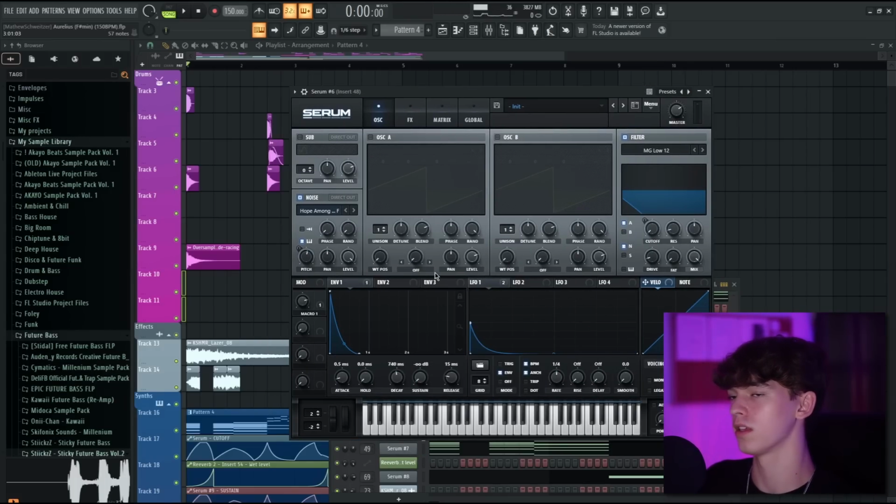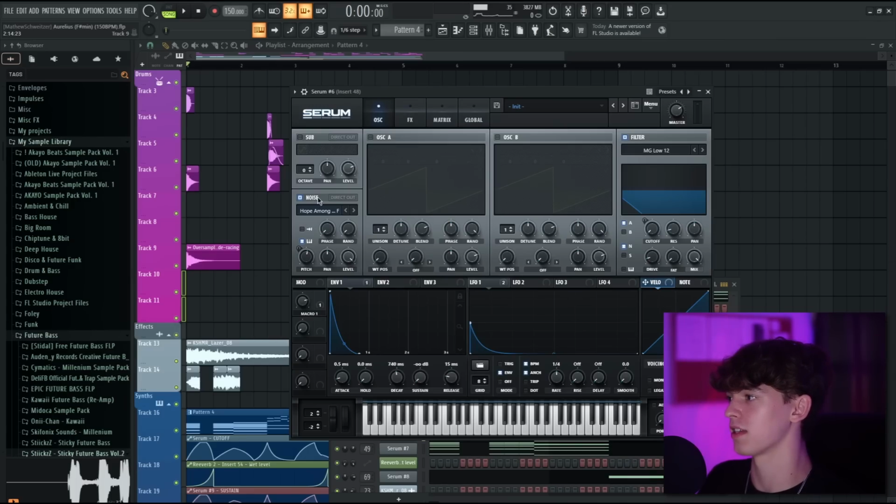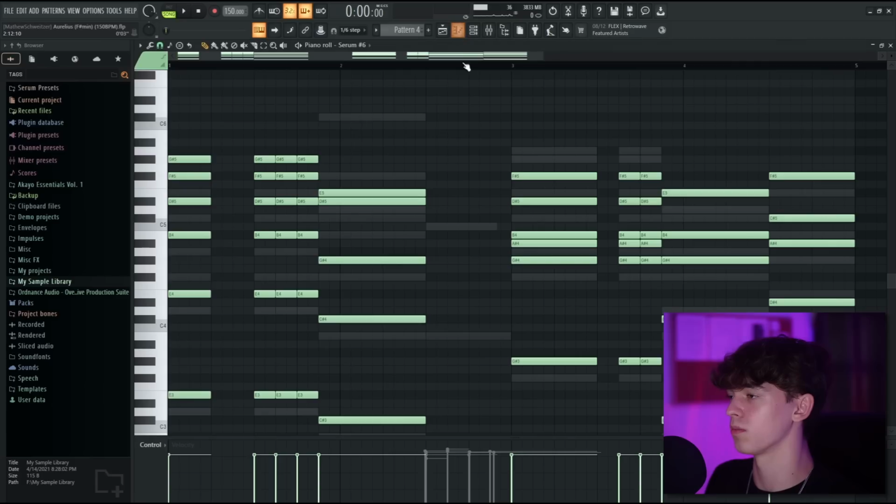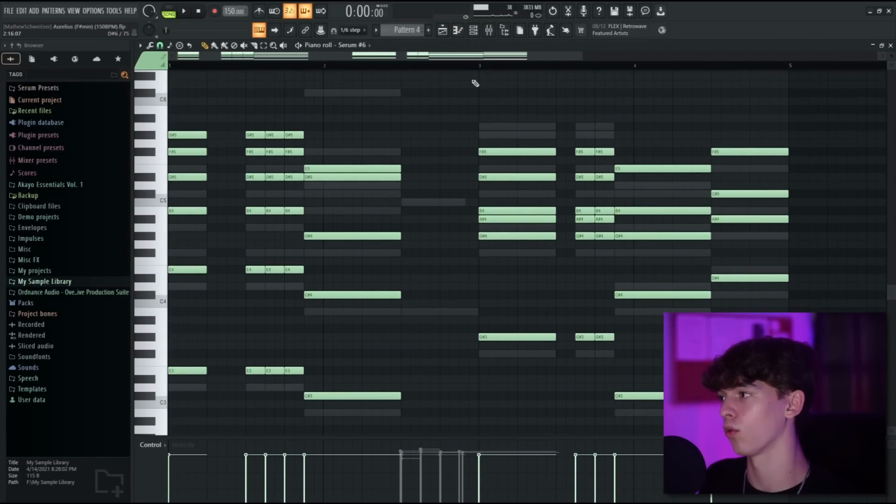And so what am I doing with these serums here to add texture to those synths? Well, you can actually use serum as a sampler with the noise oscillator here. I just dragged in some random pad sample, and really you can use any sampler that you want. So you can even use the default sampler. And really quickly, I'm just gonna take off the effects and show you the piano roll. So I'm literally just playing chords with this.